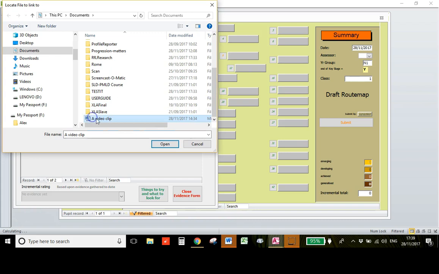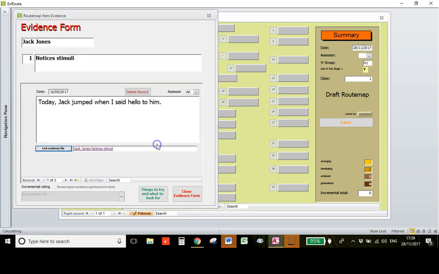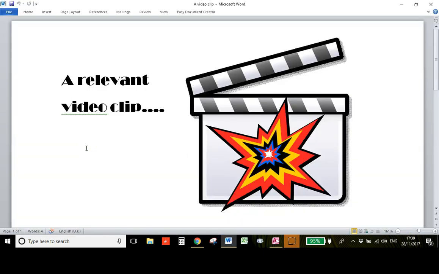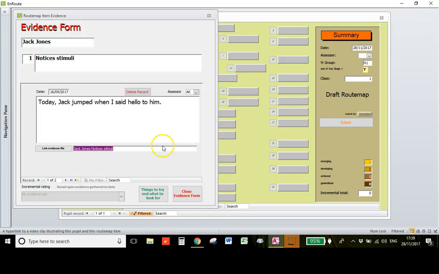So I can choose a video clip and open it, and when I do, it puts the pupil's name and the name of the box in as a link. Now when I click on it, it opens the link. In this case I've chosen the document file, but it could be any form of file, including a video clip or a photograph. And when you close that, you go back to this form.